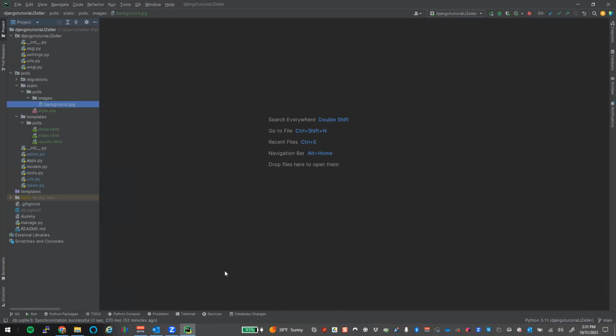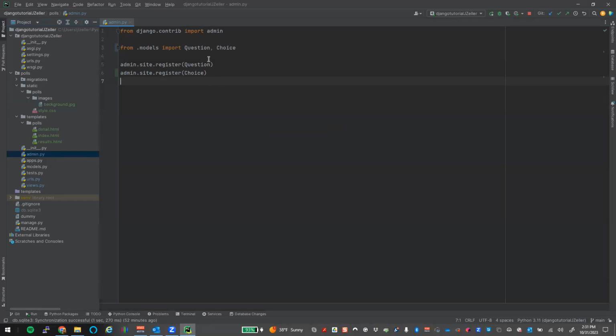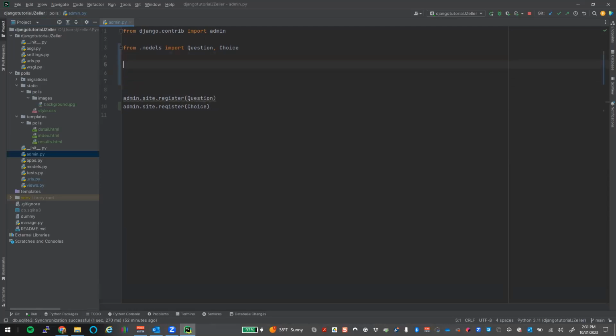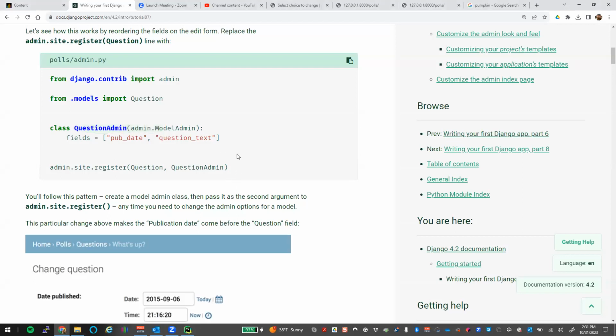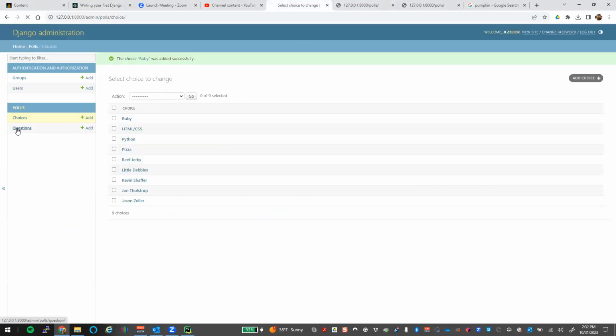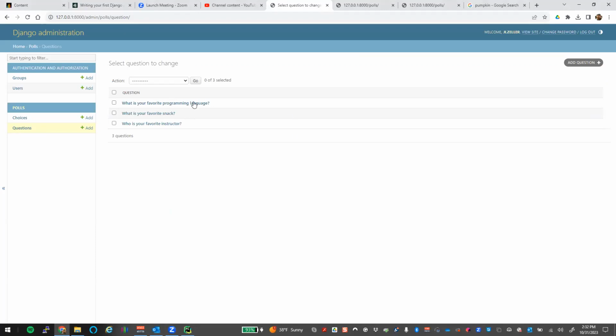Okay. Let's see. Admin. There we go. So right now we're just taking the model and we're dumping that in, and then we're registering that with the website. We want to create some specific admin stuff so we can do some cool changes in there. So for example, we are going to modify our question one so that when we actually look at the content of our questions, notice right now we just have the question here.